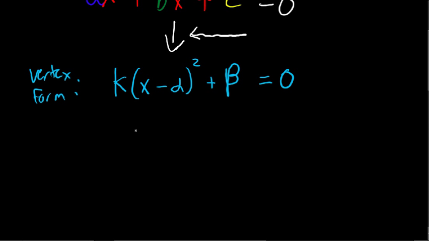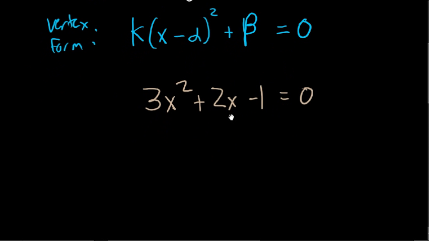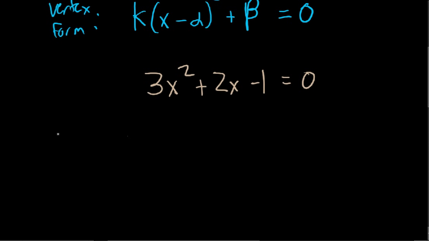Okay, so let's make up something to work with. I'm going to do 3x squared plus 2x minus 1 equals 0. So you could do this with the quadratic formula. This won't factor, I think. Will it? It might, actually. Yeah, I think it will. Maybe not. Doesn't matter. Anyway, you could do it with the quadratic formula, but we'll do it with completing the square. Completing the square will work for any quadratic equation, so that's pretty nifty.